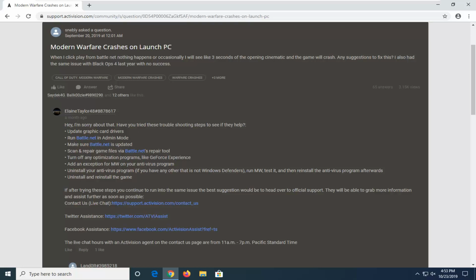You can also turn off optimization programs like GeForce, so if you're using NVIDIA, like the GeForce Experience, try turning that off. And if you have an antivirus application, set up exceptions for it through the processes. If you want to open up your antivirus, which will be different for everybody, but if you're not sure how to do it for your particular antivirus, just go online and type in how do you set up an exception. And you can also try uninstalling and reinstalling the game as well.